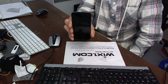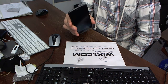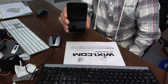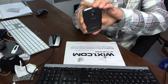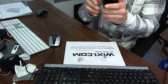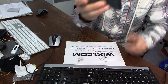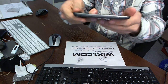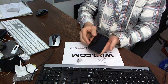So, here we have it. Samsung Galaxy Nexus. This is a HD AMOLED Plus screen. It's about 1.2 gigahertz on the processor side. It's also 1 gig of RAM, and it's also dual core. Let's take a look here. That's the back. It's a big screen there, pretty clear. That's the volume rocker right there. That's the power. So let's power this up, why don't we?